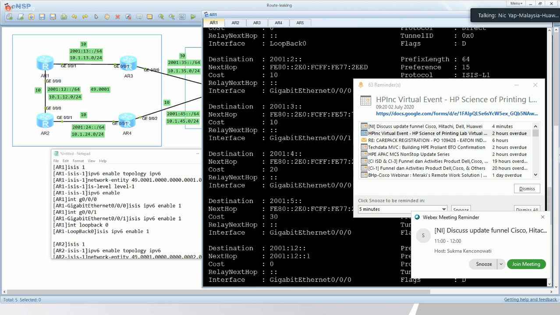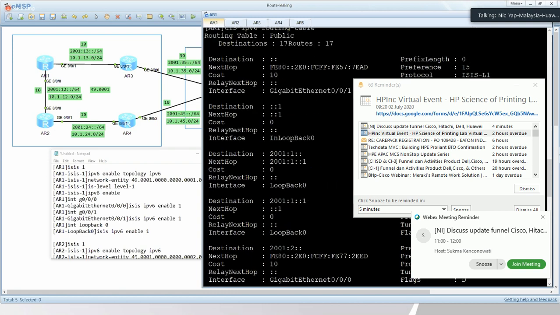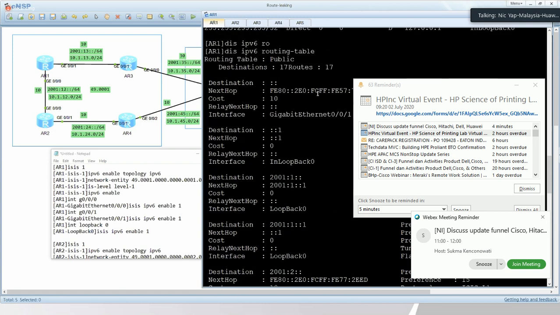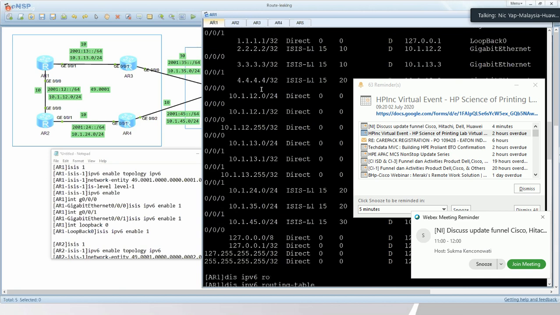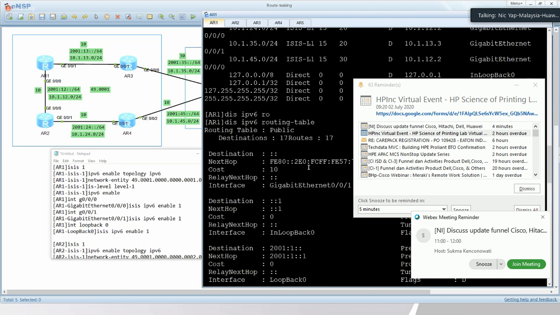But IPv6 is a bit difficult to go through one by one, because v4 is easier, it's only 32-bit. This one has long information, 128-bit, that's why it needs to be shown on a different line. Over here, they show that in total you have 17 routes.